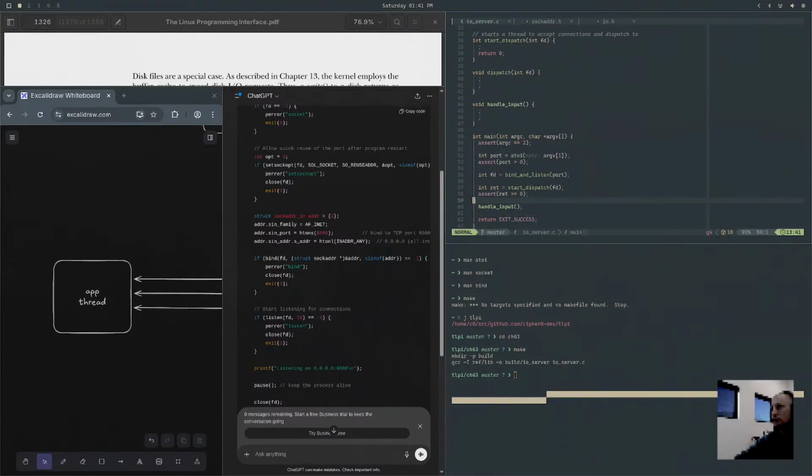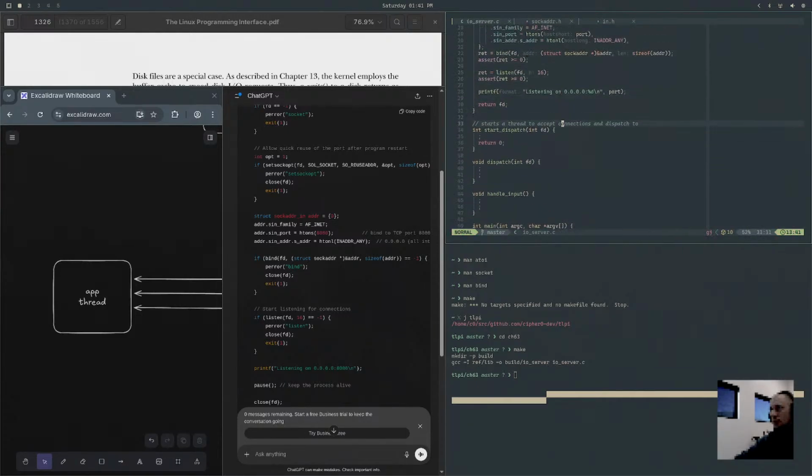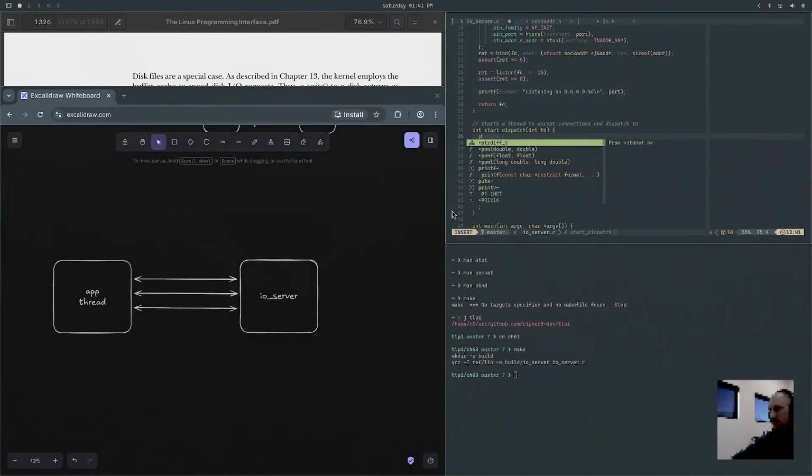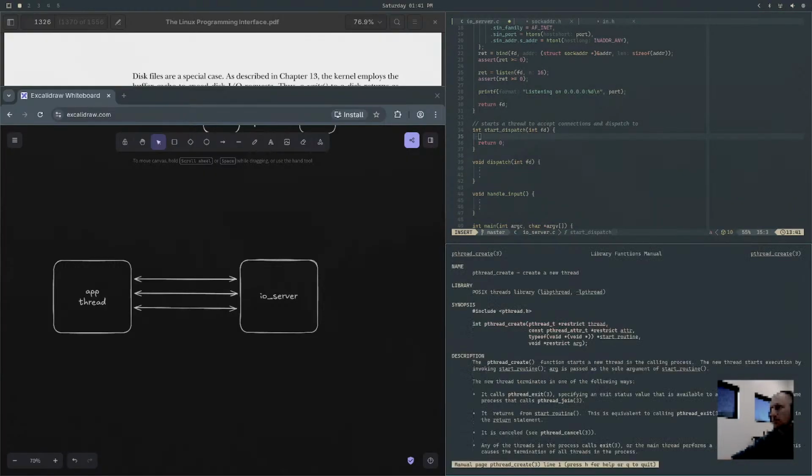Then we call start_dispatch. So it's going to use pthread. I'll get out of this now. Man pthread_create. So it's going to call pthread_create.